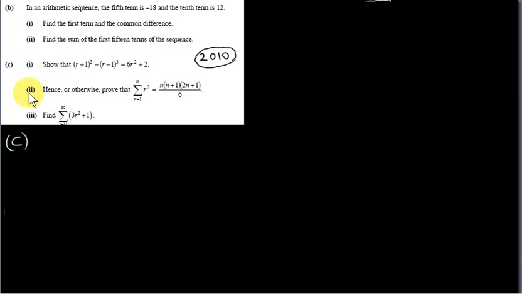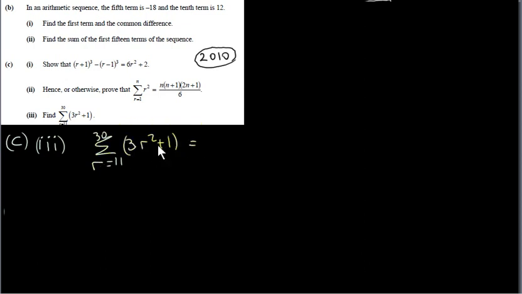Parts 1 and 2 of question C were done in the previous video. So just look to the video before this, where I showed how to get the sum of the squares of the first n natural numbers using this identity here. I actually proved this identity as well, so both of these parts in the previous video. However, I want to look at part 3, which I didn't do, and we have the sum here, sigma r equals, this is 11, to 30 of 3r squared plus 1.